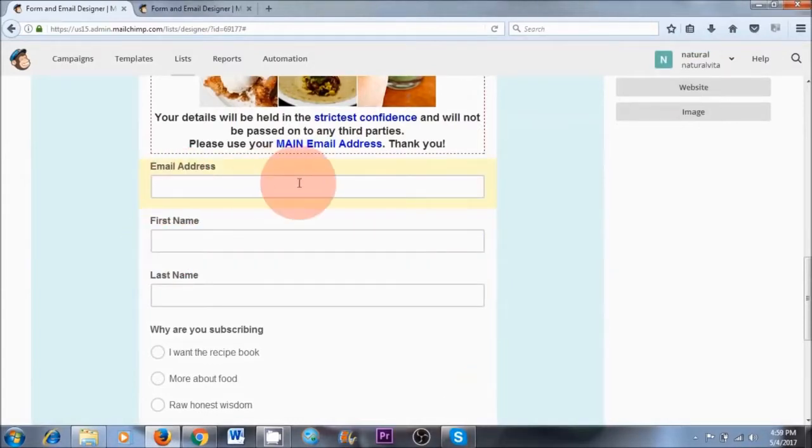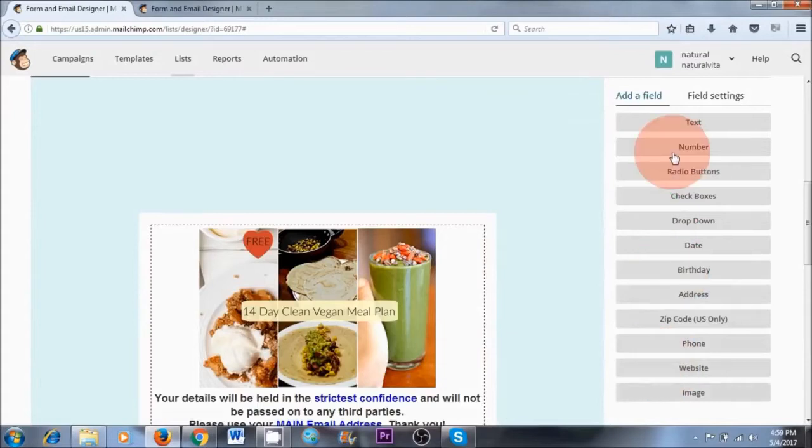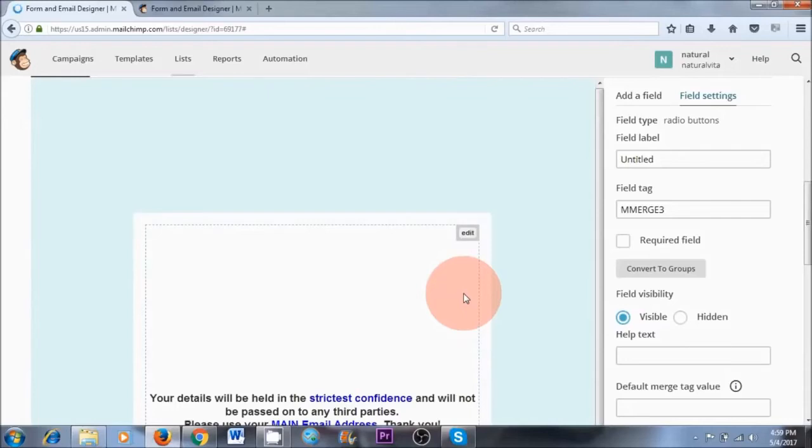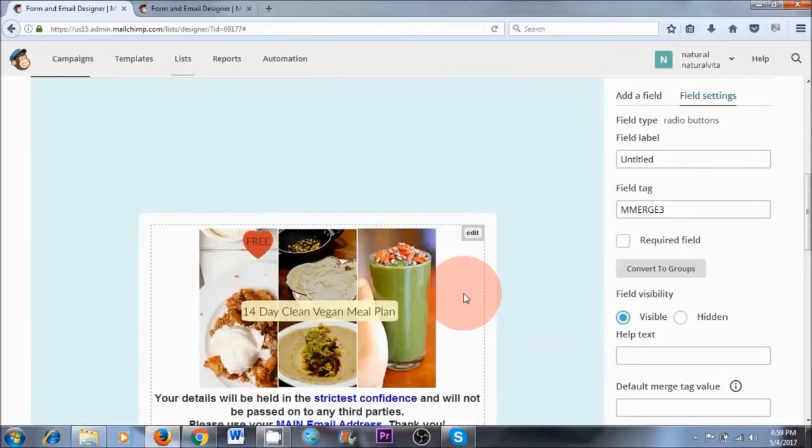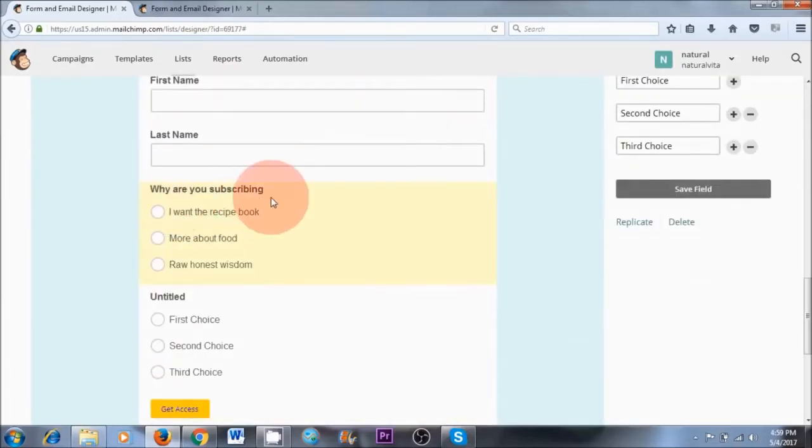The fields email, first name and last name are default fields added by Mailchimp. If you want to add a field, click on any option here in this area and modify. I quite like this radio button field here, so I'm going to add that now. So click on it. Why I like the radio button field is because you can determine why people signed up to your list and then send targeted newsletters to them. So, ask them, why are you subscribing? And then you can give them different options here.